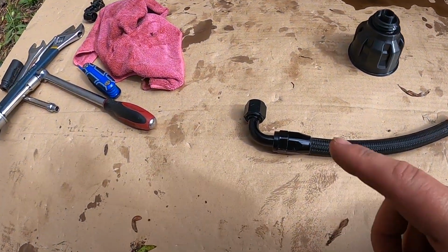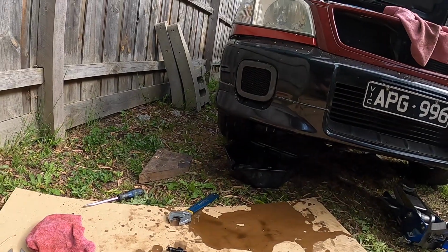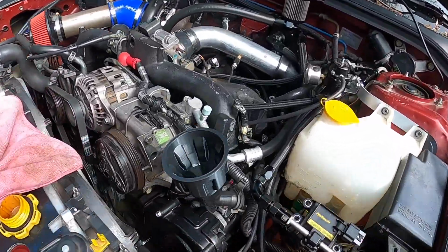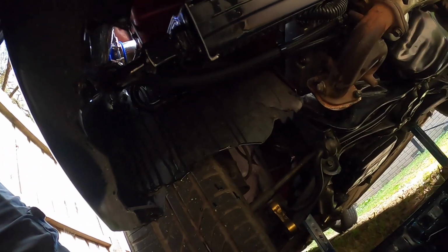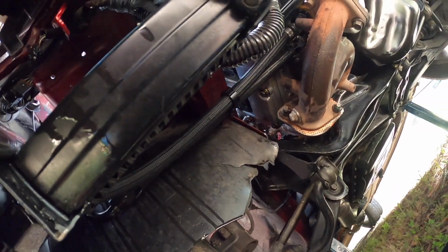Right, got another 90. Let's get this off and onto that hose. Alright boys, new fitting is on. I've put all the oil that I've got in there. Let's start it up and see if we have a leak. Oh, it made a mess. This fitting looks alright though. That fitting up there looks alright too.